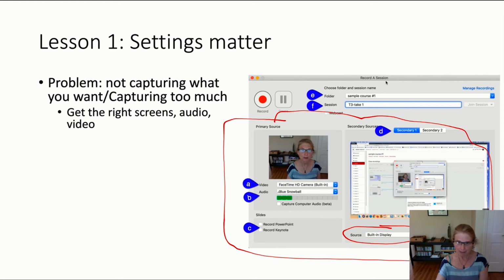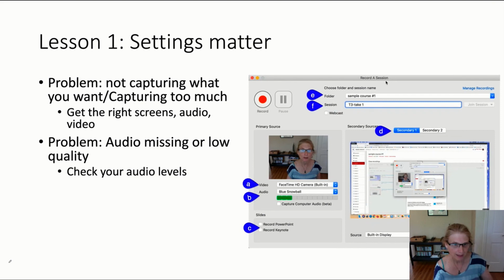You also have a couple of additional video inputs you can use here, and you can select the source. The next option is to make sure that you have the right recorder set. I'm using the Snowball. I'll talk about that a little bit later, but you can use different ones. You can capture the computer audio if that's going to be important for your presentation. And if you're using a PowerPoint or a Keynote, you'll want to check this. I'm actually using a PowerPoint right now, so I did check it in this version. So let's erase that.